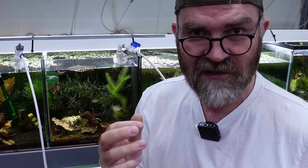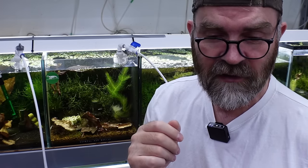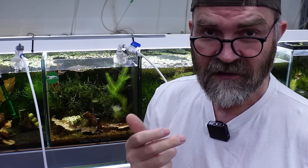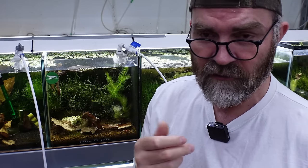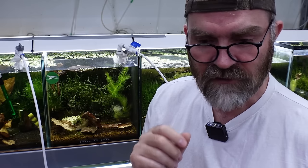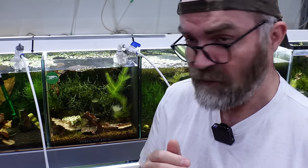My God, I actually said that right. Calcifies the egg, right? And it makes it so that the structure of the egg is a little bit thicker than it should be. And therefore, when it comes for the young to hatch, they struggle, right? You can basically get a shrimplet or a fish egg struggling to get out of a shell, and it will die inside the egg, right? So I believe that this is a thing with soft water bee shrimp, because it makes sense.